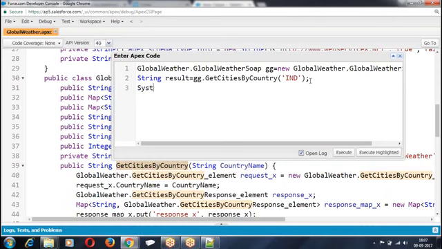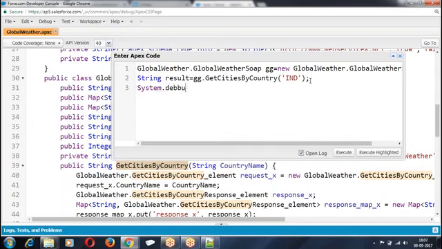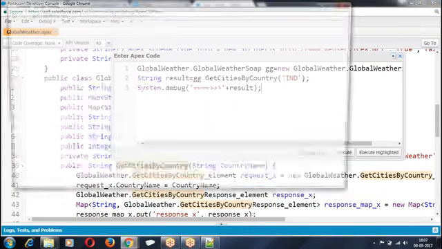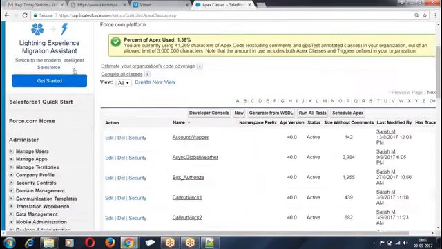Then when you want to print this data, first thing you need to do is, whenever you are making a request to a third party system, what is the primary thing that I have to do? Register the third party system with remote site settings.